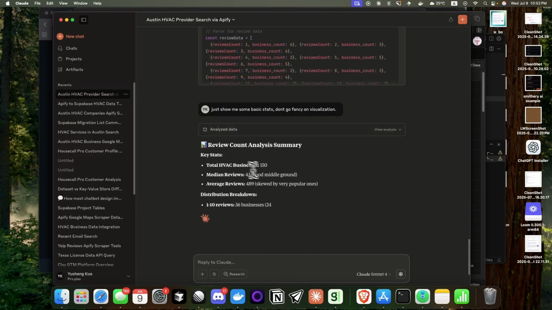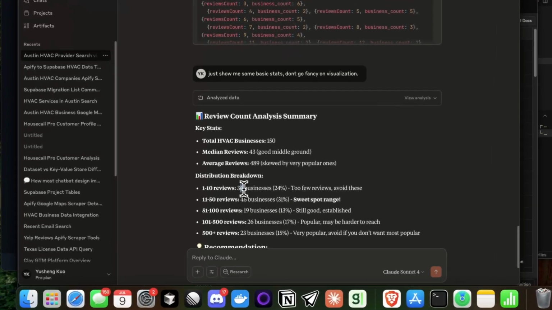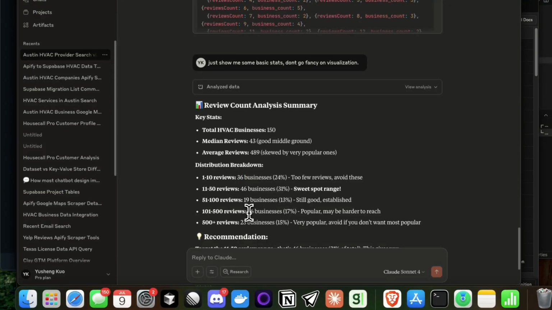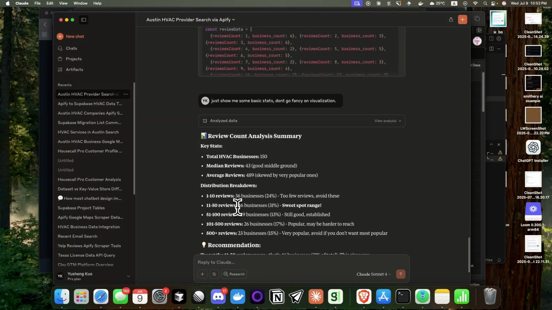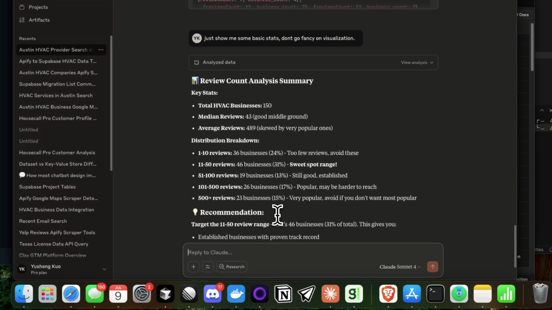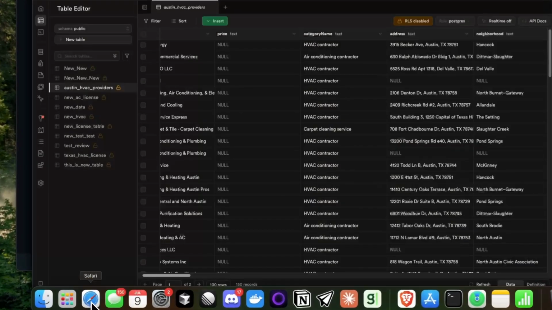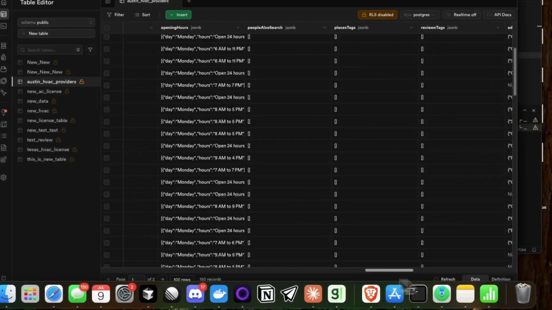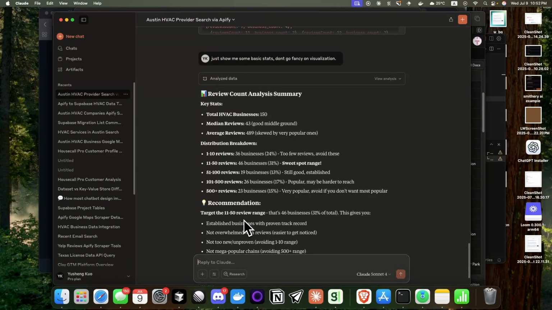Okay, but now I can get this review data. Median review count is 43 and 489 is the average. There are 36, okay, that's very interesting. 26 businesses. So I think the right amount would be, say, the 46%. So that would be my first point of using Supabase instead of Clay: one, you still have a good observation of everything that you can see, and then you can still do very detailed analysis on the data just through Claude, just by asking it.